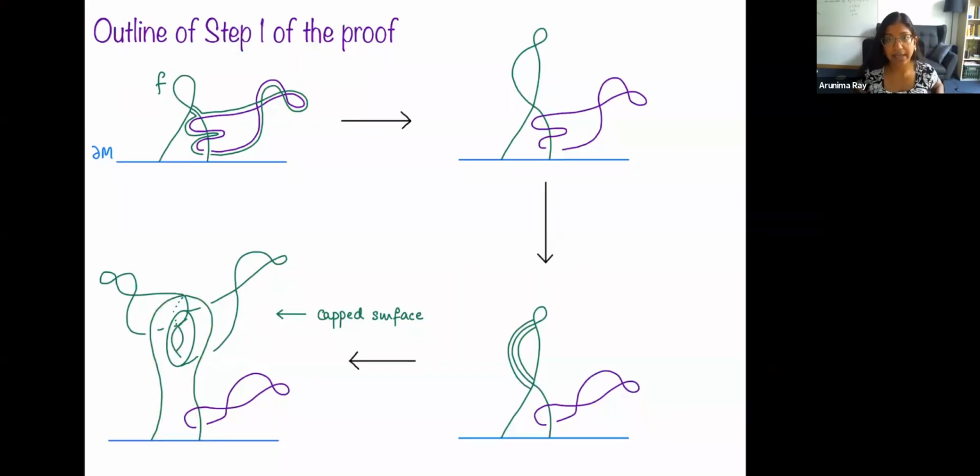Now I claim I actually get caps for that surface. So where are those caps going to come from? Well, this tube that I added has a cap, which is the meridian for that tube that I used. And that meridian intersects the green surface precisely once. I don't want my cap to intersect the surface, so I'm going to take that point of intersection and tube it into this purple guy that I have to help me. And so by doing this process, I've created a cap for my surface whose interior lies in the complement of green. There are cap and purple intersections that I have not pictured.